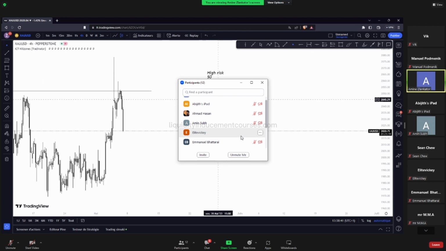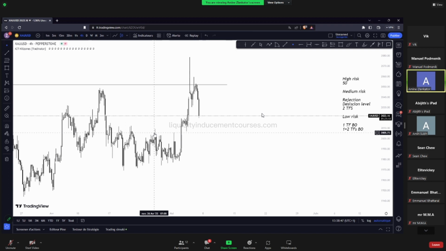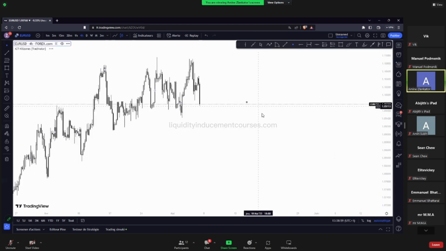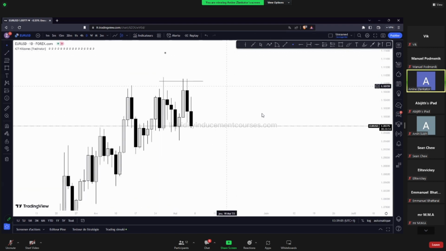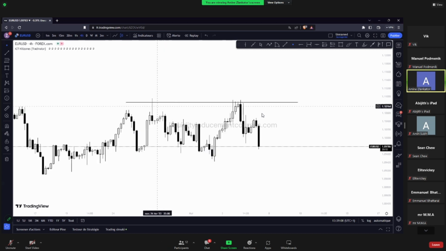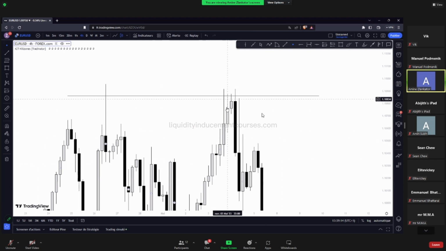Okay, so decision level entry. Decision level entry consists of an H4 level, H4 level being made after the H4 time frame touches a daily or a weekly level. Let's go over EU. So let's assume there was a daily right here. You go to H4 and wait for H4 to touch the level. And then right on the touch, you look at the level that has been made after the touch. In this case, it would be right here.